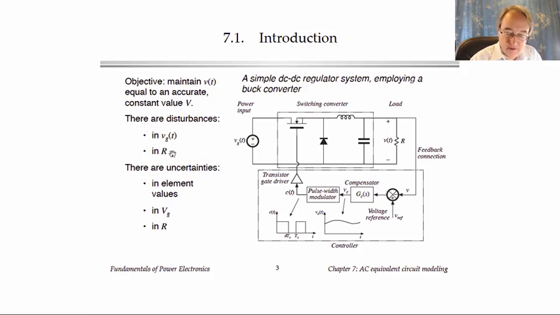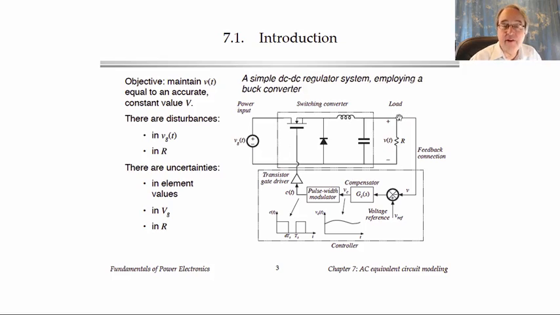There can also be variations in the load. Here we simply have a load resistor R, but in fact the load can be something whose current changes. And we know that the output voltage does depend on the load current. Certainly in continuous mode, if we include losses in the circuit, the output voltage does become a function of the load resistance and/or the load current. And in discontinuous mode, the output voltage has an even stronger and larger dependence on the load current. So we have variations in load current and in input voltage, and these lead to variations in the output voltage.